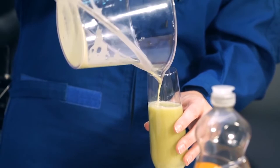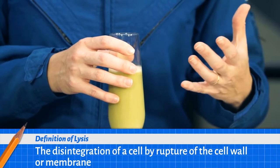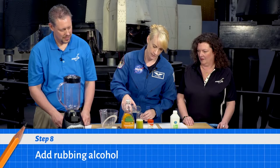We didn't do this kind of thing on the space station during my expedition. But we actually are flying some experiment hardware — it doesn't do it with a blender and some peas. It's biological hardware that's going to do things like lyse the cells and denature the DNA so that we can look at DNA extraction on board the space station.